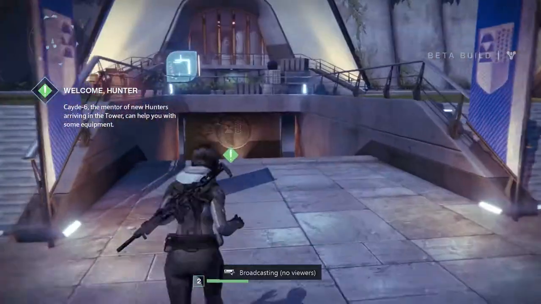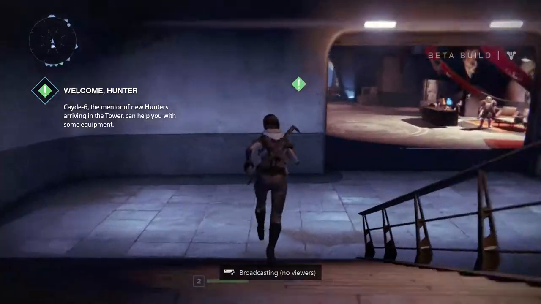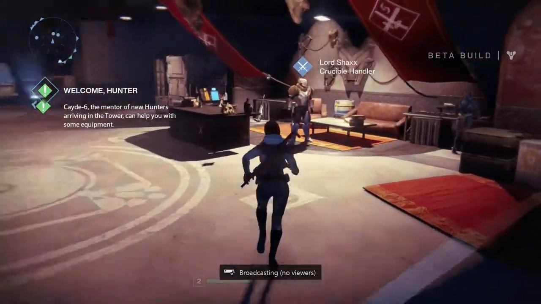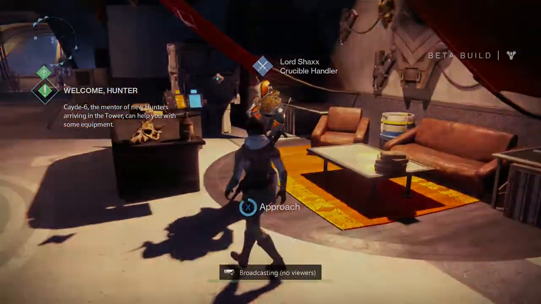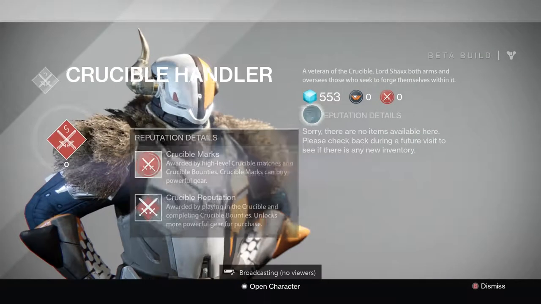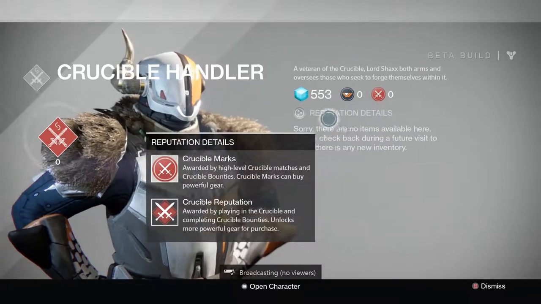We're now going to head to the Hunter Trainer. Oh, I assume it's going to be a Hunter Trainer. Oh, you can even run as well. So this is what you're holding then, your bolt. Oh, that's a Crucible Handler. I have no idea who you are. Let's have a look. Sorry, there are no items. A veteran of the Crucible, with arms and reputation details.